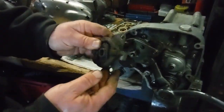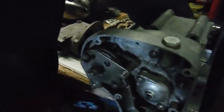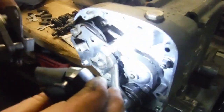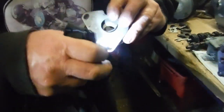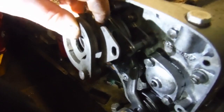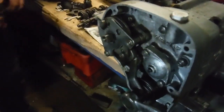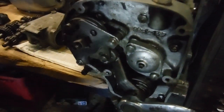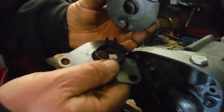Basically, there's the back plate. We can just see. I'll get my torch again. See that plate at the back there? That is this one. And I'll just drop the ratchet as well. And see how the bolt holes there are elongated, they're not just round and fixed. You can slacken these pillar bolts off and you can rotate it very slightly one way or the other. And what that does is it centralizes the ratchet mechanism and the spring behind it, which centralizes it all, as that fits in there like that.